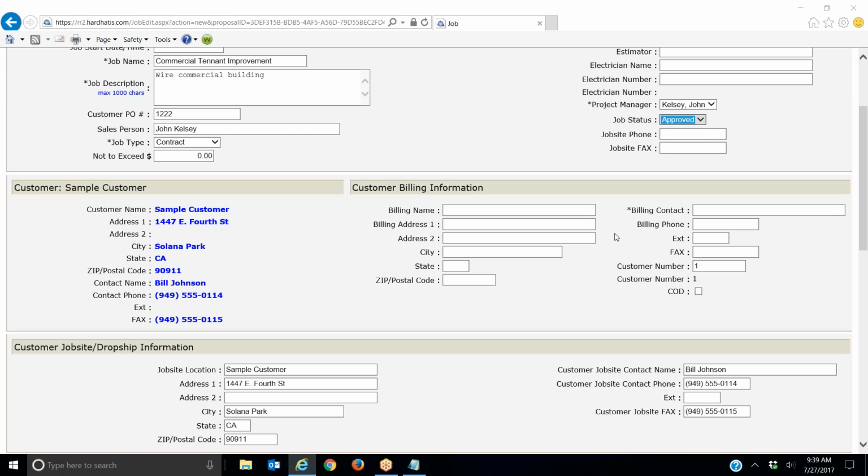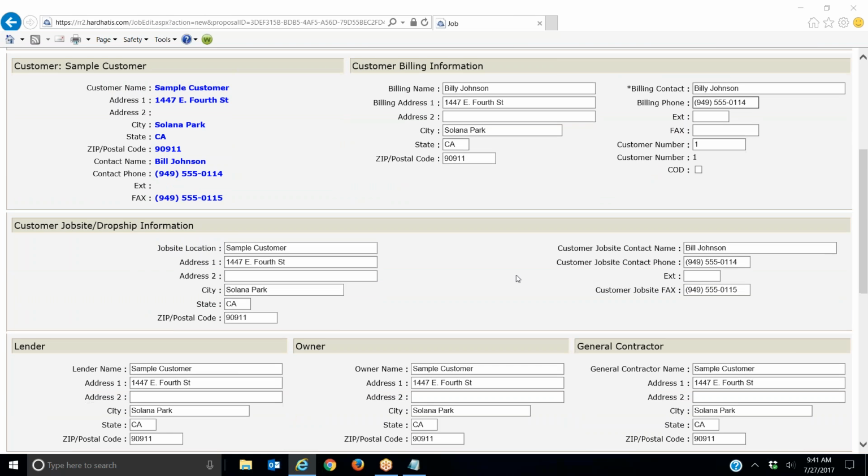Now, out of all these fields down here for customer billing information, you would want to fill all this in. It's not required for some reason, but also the billing contact, the name of the person. Now, it's important when you fill this out, of course, this is required field, but when you do, eventually when you start invoicing, it'll populate this person's name there. I'm going to fill that out and just show you. As I'm filling this out, of course, I'm going to fill out the phone number here for billing information also. That way, I'll have record of who to contact for this job.